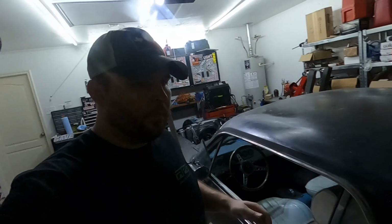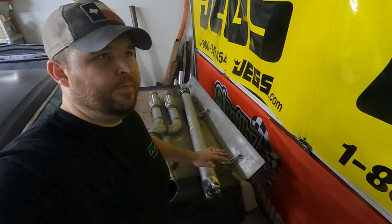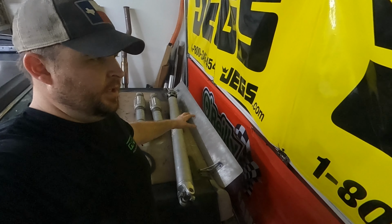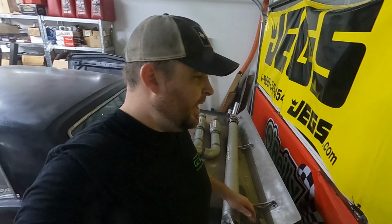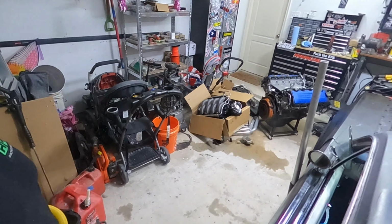So I talked to the drive shaft shop. I have shipped out the little conversion plate that goes on the end of the transmission, so the drive shaft is basically in the process of being ordered and made. These are just exhaust tips. They're fine. Transmission.